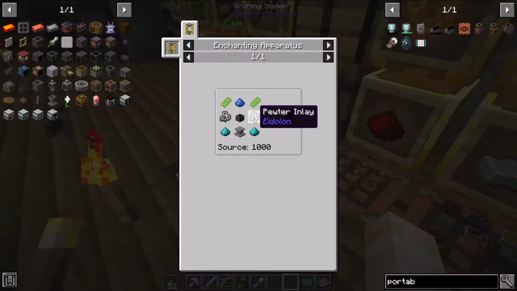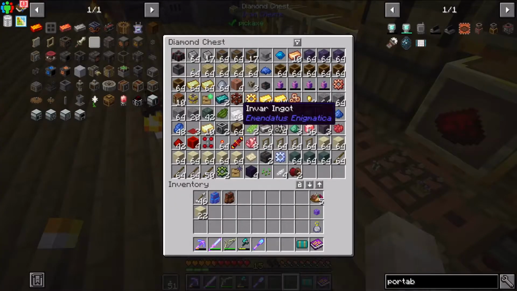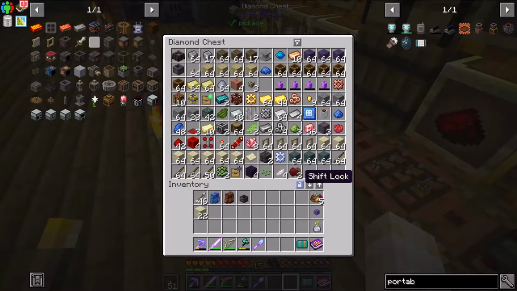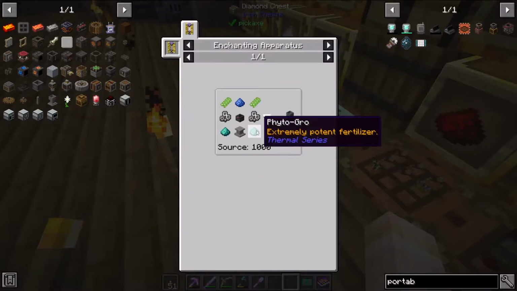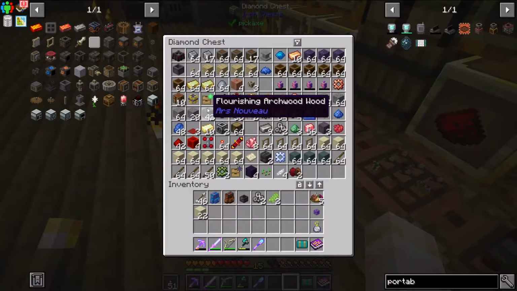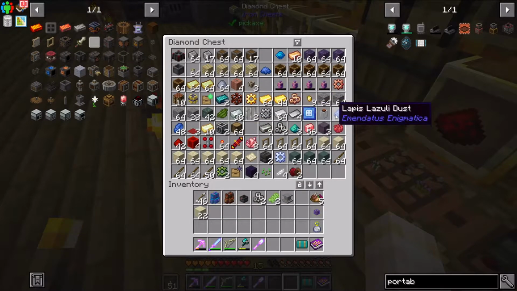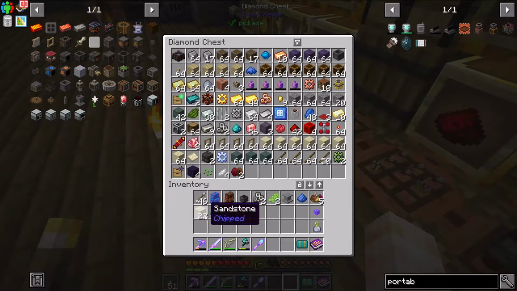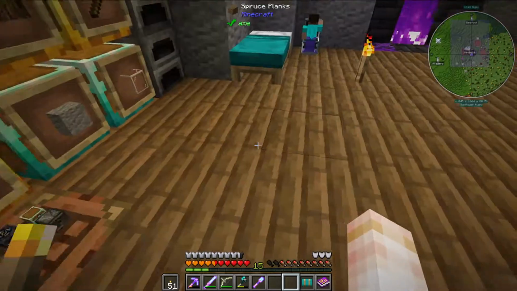Okay, so last episode we actually were able to get the last few things that we needed for the petal apothecary. We got the papyrus, so let's go ahead and grab out that stuff there. We needed the cooking pot, 2 of those, the papyrus, and 2 phyto grow, lapis dust, and the andesite pedestal. Lapis dust and 2 phyto grow. Okay, let's put that in there.